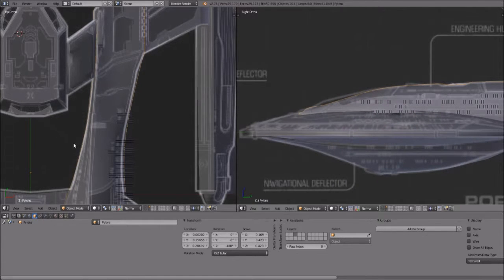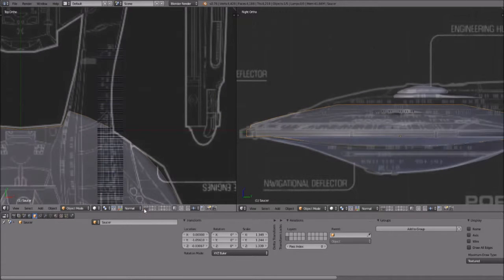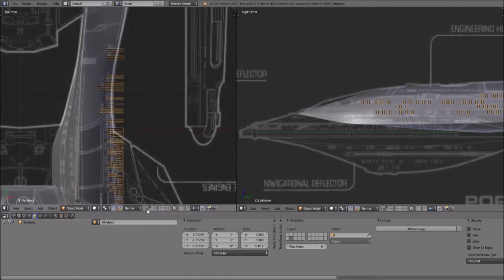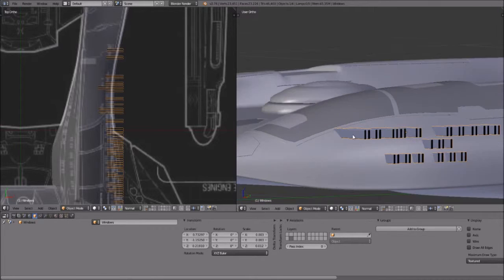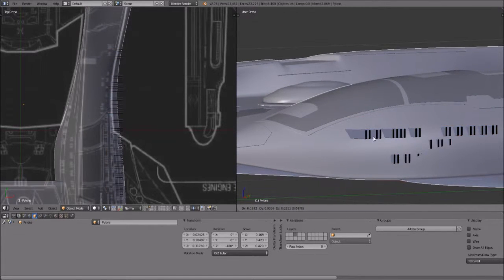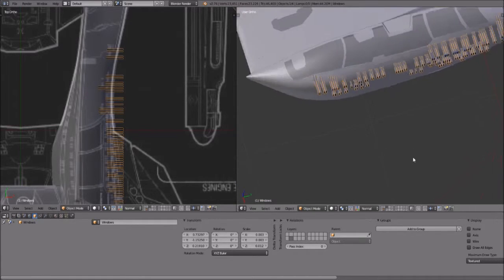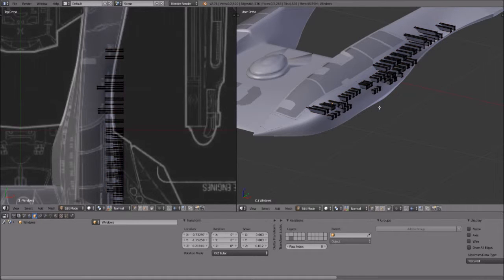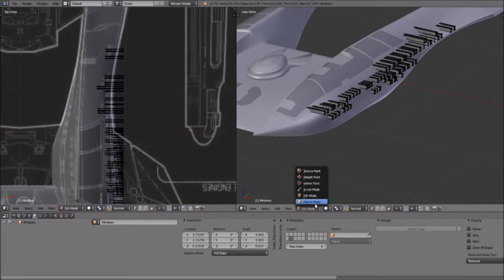So let's go ahead and get right to it. Let's only have these two showing right now. Where are the pylons? Ah, there we go. We're just going to have these two showing right now. And these are a little bit different color because I don't have a texture added onto them, and also their normals are not right. So I can easily go into edit mode, select them all, do a Control N, and that will have all the normals face outward.